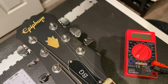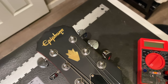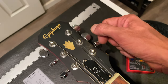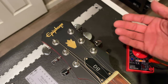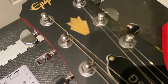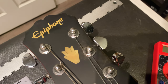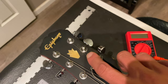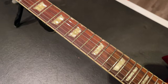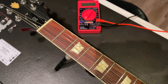There's a slight chip there in the corner, and I'm not sure what this is, but if I had to take a guess, I would say somebody had some type of substance on their fingers and was maybe trying to clean the guitar with something. It looks like fingerprints if you look at it in the right light. It literally looks like someone's fingerprints are permanently stained into the finish there, which, being a satin finish anyway, is going to show. There's some nice figuring on the neck here on the rosewood fingerboard.